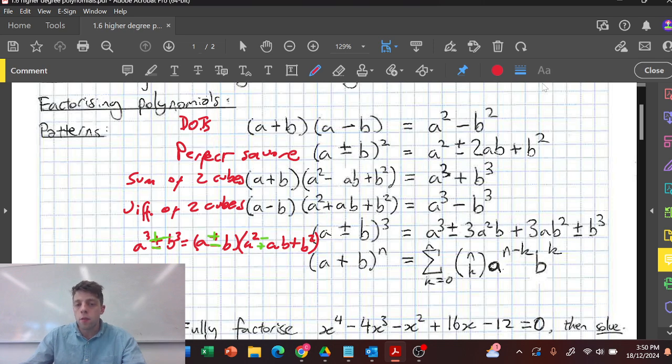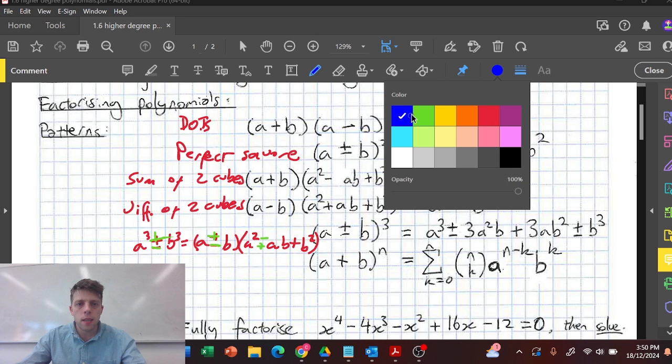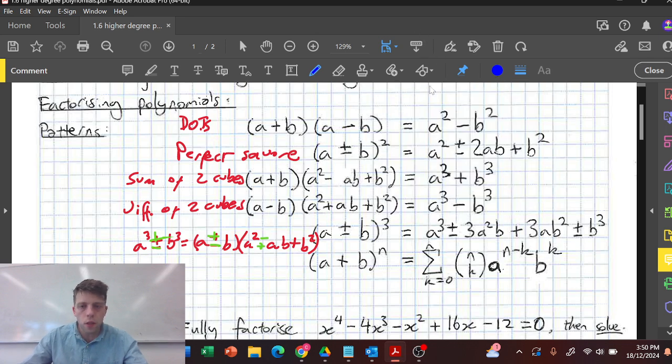So we need to remember this formula here, and it looks kind of weird when it's written like this, so just don't let it scare you too much. We have (a plus b) to the power of n. This is equal to the sum. So this symbol here means the sum over k from 0 up to n, where n is some number. And we're going to have a to the power of n minus k and b to the power of k. That's a really confusing way of writing this. I think it's much easier to think about this sort of visually, I guess.